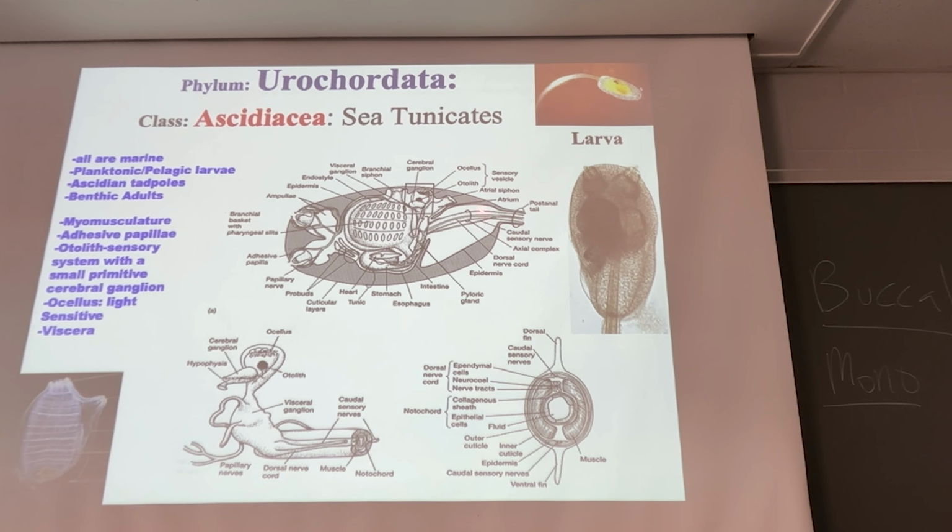Now I'm teaching you all these structures in the tadpole, but they're the same structures in the adult, right? All that's going to happen is, as you're going to see in the next slide, when the tadpole decides it wants to become an adult, it's just going to drop down and the head is going to land and then attach itself. And then all I have to do is reabsorb the tail. And then I'm an adult, right? It's basically removing the tail from the picture, and they can grow and become bigger in size.